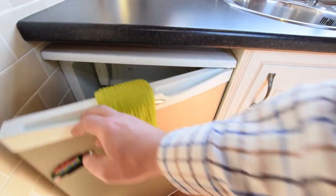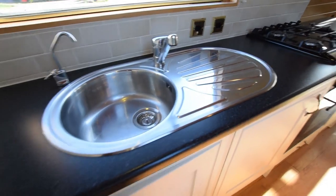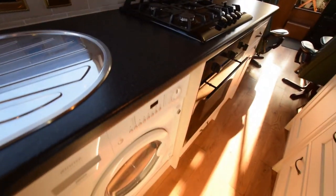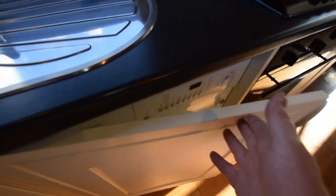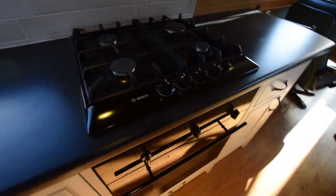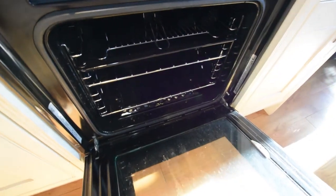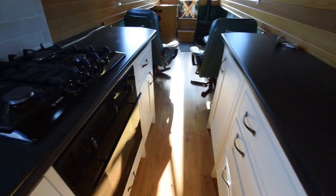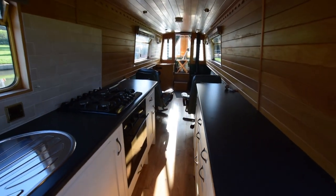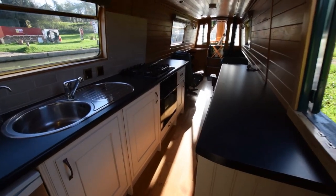There's the 12-volt shoreline fridge. Cupboards under the stainless steel sink, which has the draining board facing the right way. There's the washer dryer. The cooking facilities are next to that — a four-burner gas hob. Oven and grill. The hob's a Bosch and the oven is a Baumatic. Lovely walkthrough kitchen with lots of prep space, storage space, and light. All very neat.